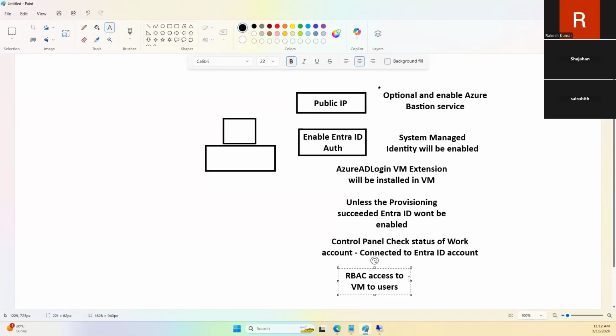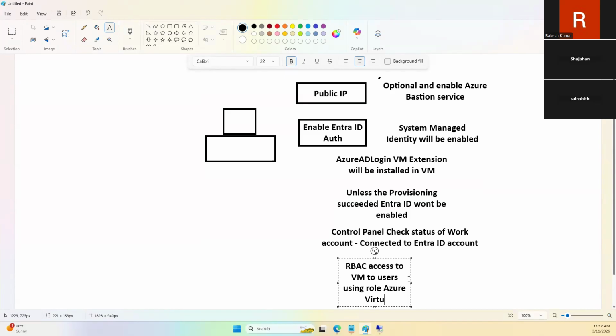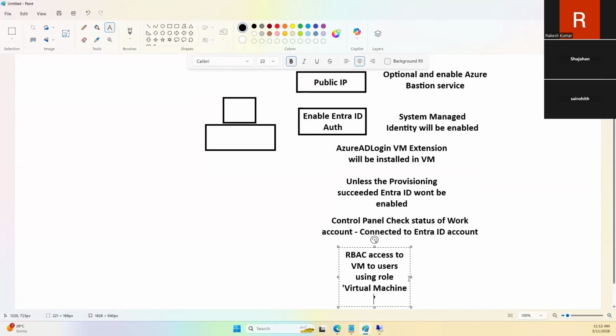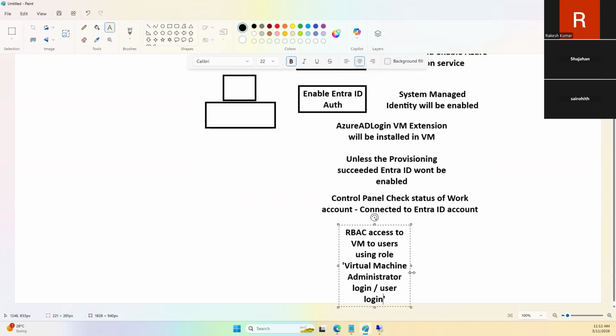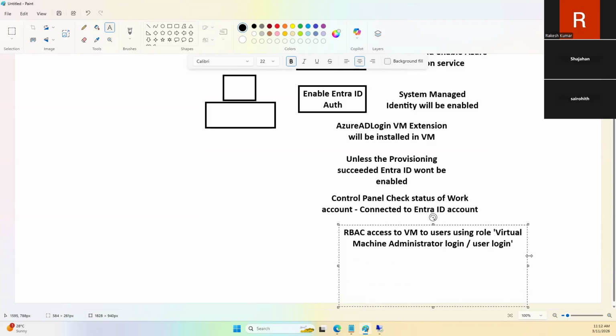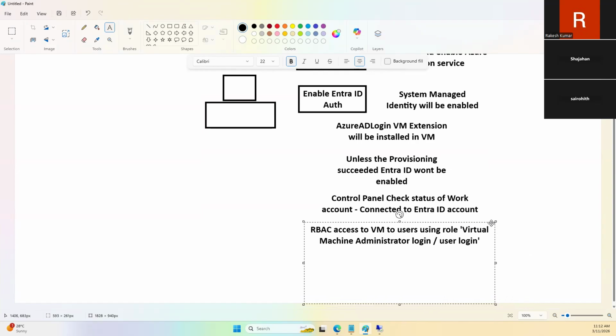Where you will mention the role, Azure virtual... sorry, it's not Azure, it's Virtual Machine Administrator Login or User Login. With these names, if you give the access at a VM scope, that will be done.